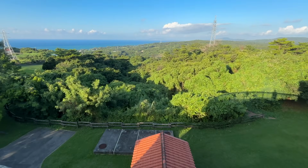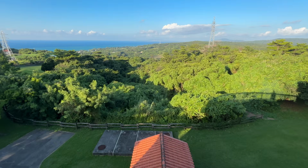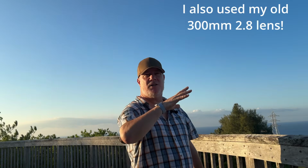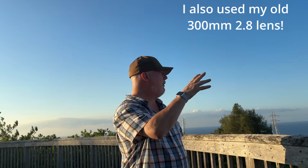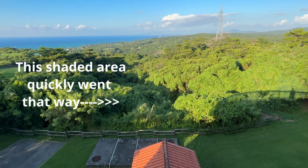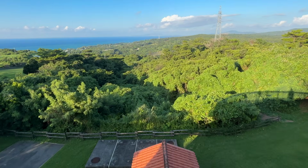Anyway, I went to this place maybe 3 or 4 times and used both my OM1 with the 300mm f4 and my Nikon Z8 with the 500mm F5.6 PF lens. The lighting conditions were late afternoon sun, and because I'm high up and the sun was low behind me, the area I was photographing got into shade quite quickly, and then pretty low light. So I'm photographing in dusk conditions, and the light is not great.